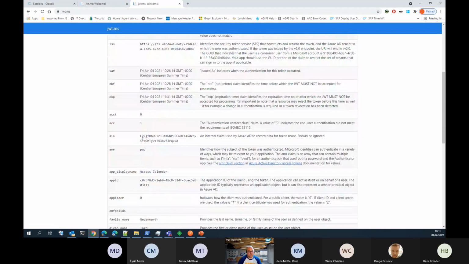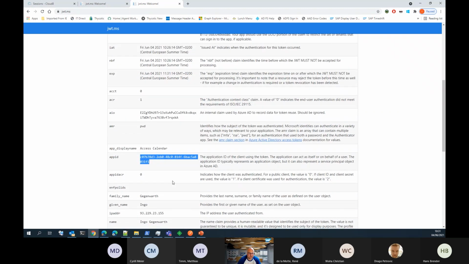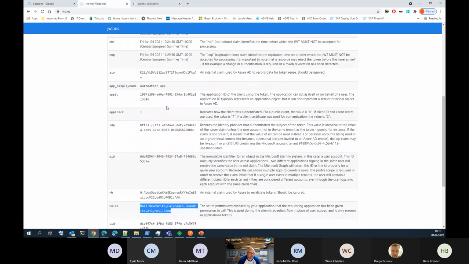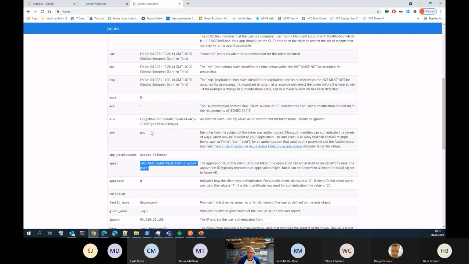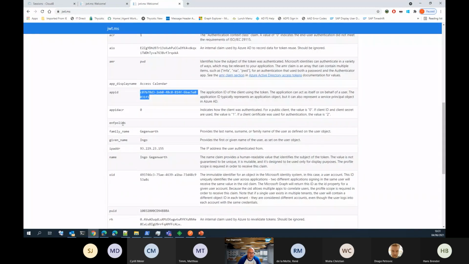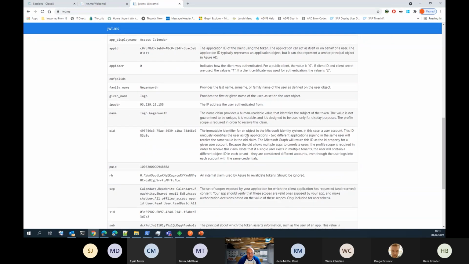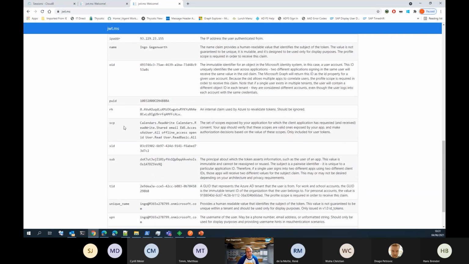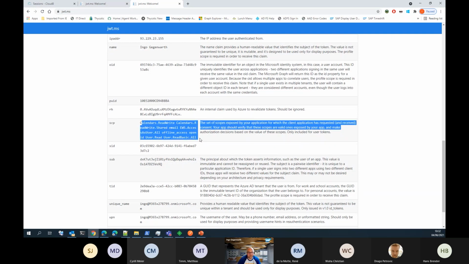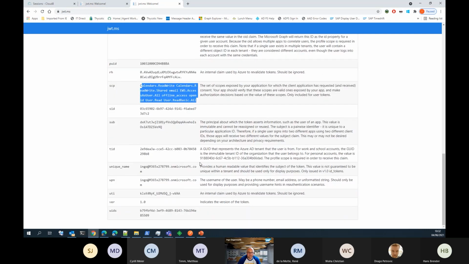So when we look now, it's the same application here. But this is now an app. Yeah, no, it's actually, it was not. No, it's a different application, but almost the same information here. What is given, but now we have more information. We know that here a user is used, the immutable ID and stuff like this, and we have not roles but scopes. These are the actual permissions the user or this token has now. This is the main difference, and you always have to bear it in mind.